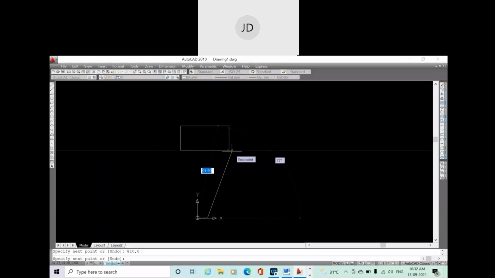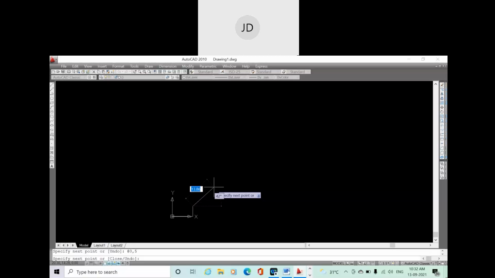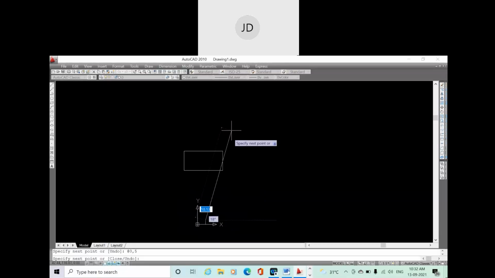That is your 5. Okay, so just type here in the command area again @ x value, that is, the x coordinate of point C is 0, then comma, and the y coordinate is 5. So type in 5 and enter. I think you can see a small leg is coming. Point A, point B, and point C. Now up to this point is complete.